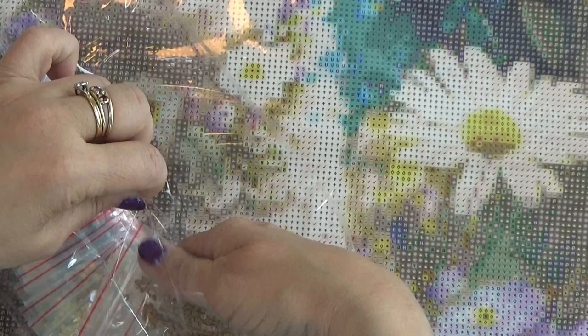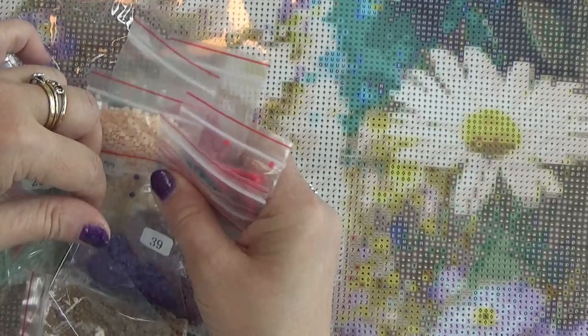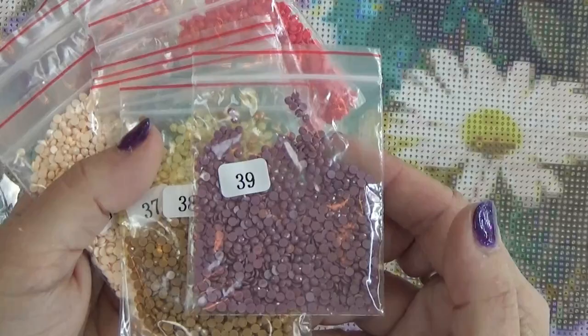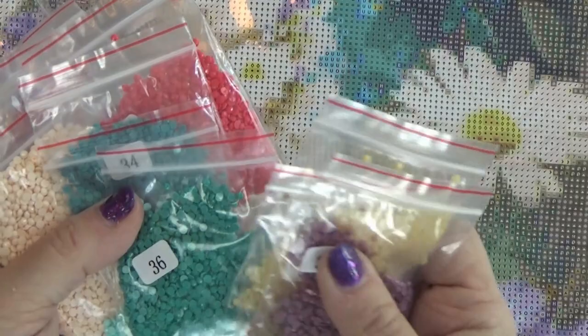Let's get another grouping here. I picked up that purple again. Okay, more like a dusty purple. Yellows. Some teals, aquas.